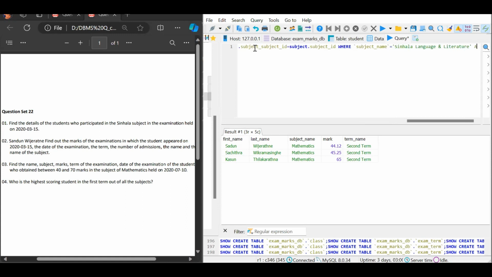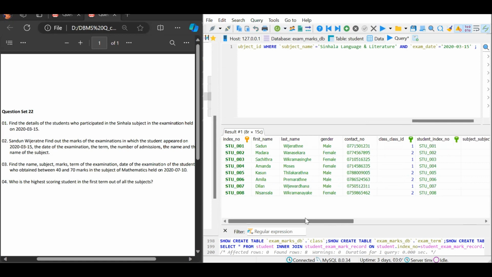Then we use the and keyword, and inside quotation marks the exam date equals the date they have given. At last we use a semicolon, and then let's execute this query.